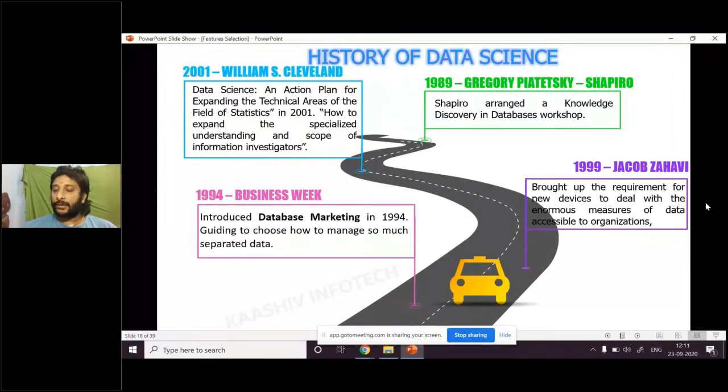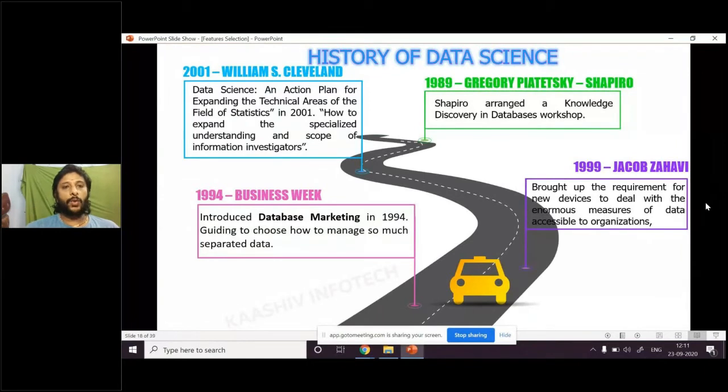In 1999, Jacob Zahavi. He came up with integration of hardware too. Okay, so we need some integration. What kind of? Yes, I got that idea. You'll be having a heartbeat monitor next to the patient. Based on the heartbeat monitor, the glucose flow to the patient is automatically controlled. It's a kind of an IoT component. So integrating your data science specialization into the hardware. That is how in 1999, Jacob Zahavi comes into the hardware device concepts.